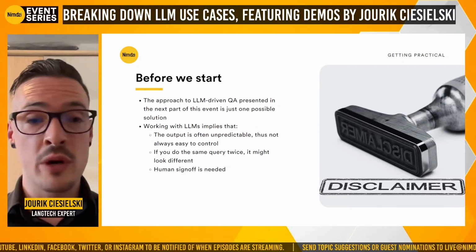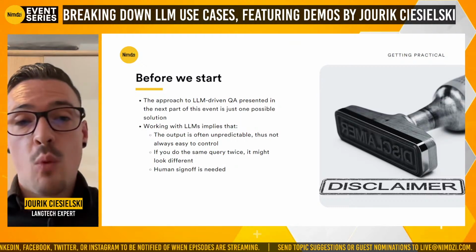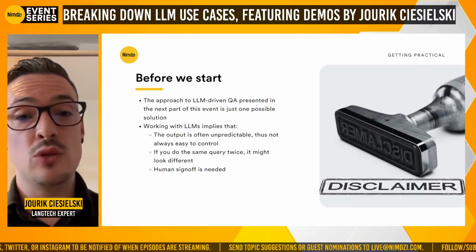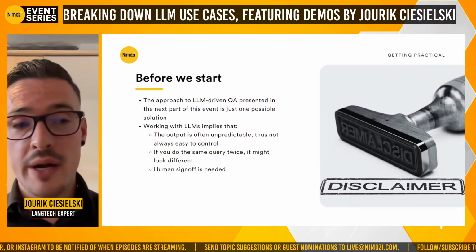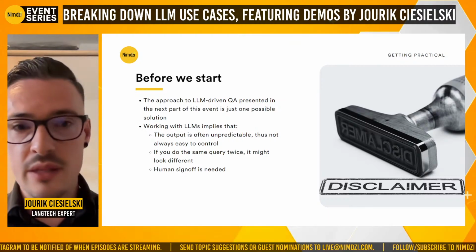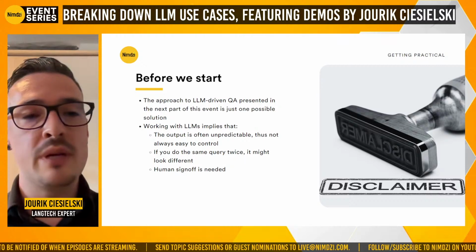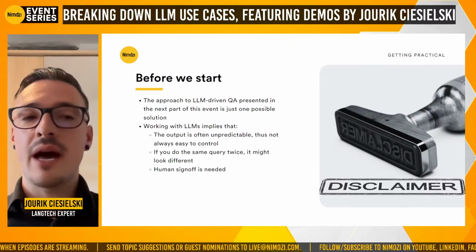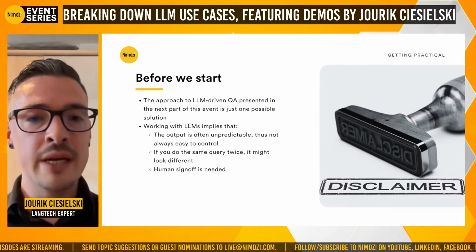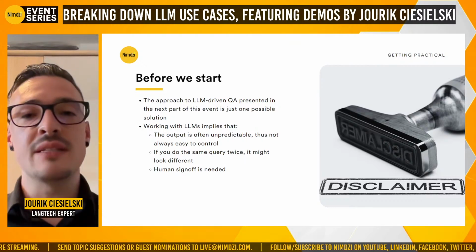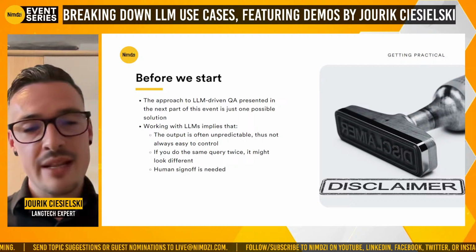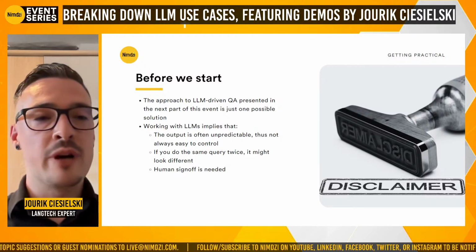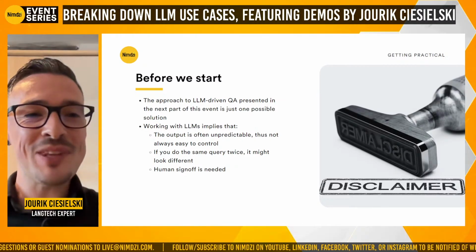I also want to emphasize once more, and I actually mentioned it already, that working with LLMs implies that the output is often very unpredictable. It's not always easy to control. If you do the same query twice, it might look different. It will look different, undoubtedly. So human sign-off will always be needed, even if you rely on LLMs to take care of your QA. I believe it has a lot of potential, but it's not the holy grail. We still need humans and we need to have the right expectations. It's technology, it can go wrong. And at this level of maturity, it will still go wrong. That's a note I wanted to share before I promise that everything is possible. Okay, there we go.